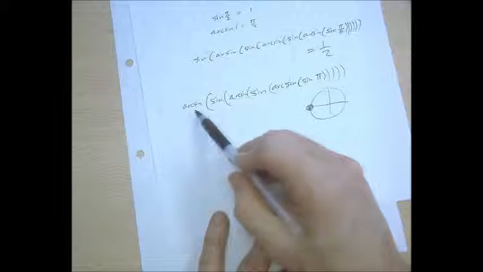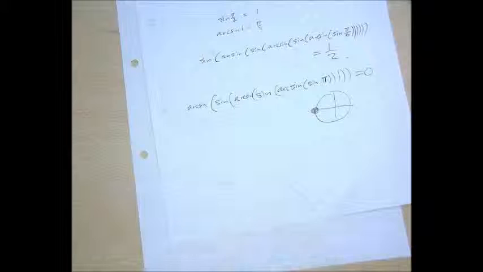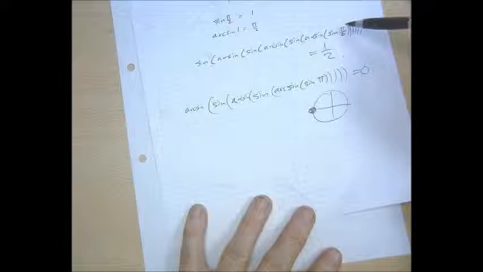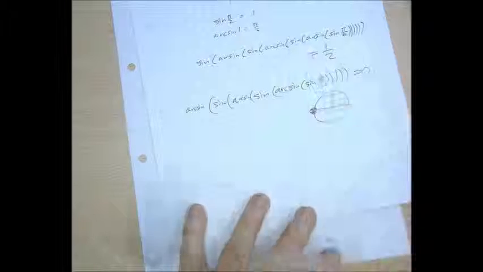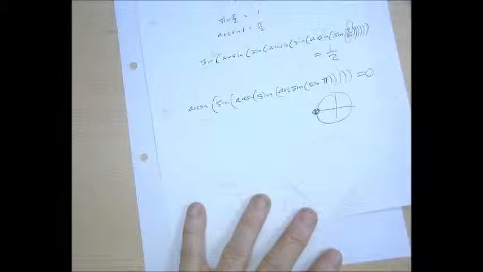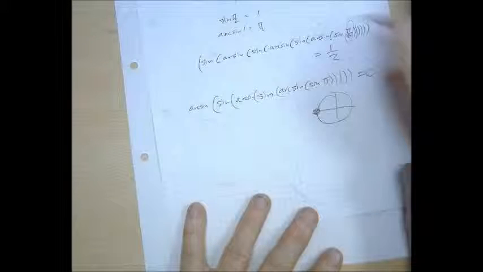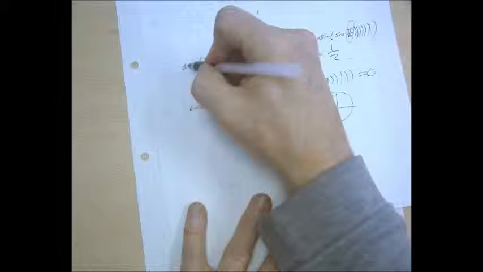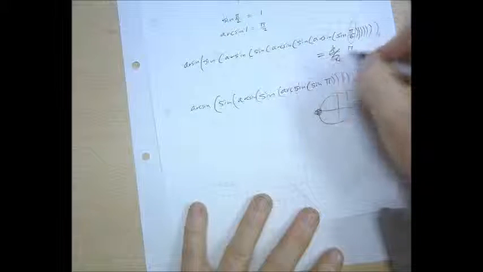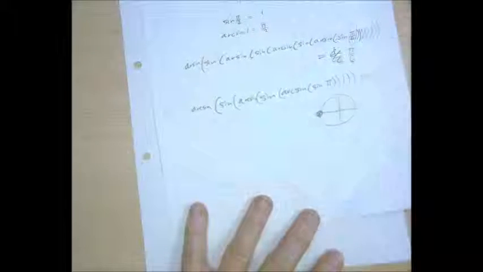Okay, so you must be very careful. Don't always just assume that if these are the back again functions of each other, that whatever is there will get spat out. Okay? If I'd done an extra one of those, what would the answer be? That would now be pi over 6. So in this case, it did spit out exactly what went in. But in this case, it doesn't. Pi went in, but 0 came out.